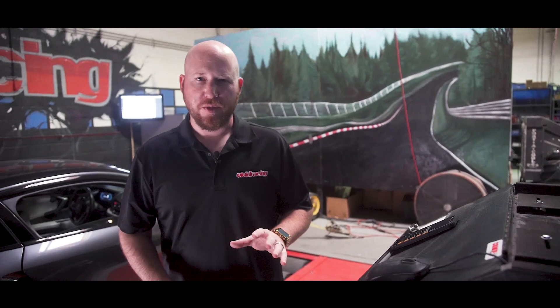Let's talk about some numbers here. We just finished doing the VR tune ECU flash on the BMW i8, and we've got some really good before and after results. With the combination of the 1.5-liter engine with the electric motors, this car makes 357 horsepower to the crank, not to the wheels.